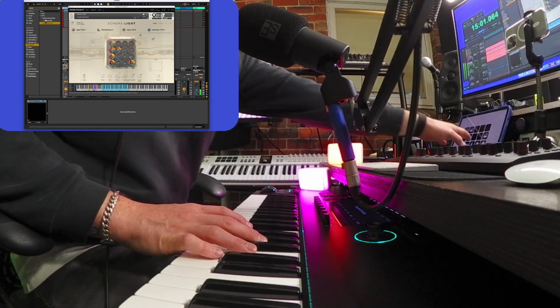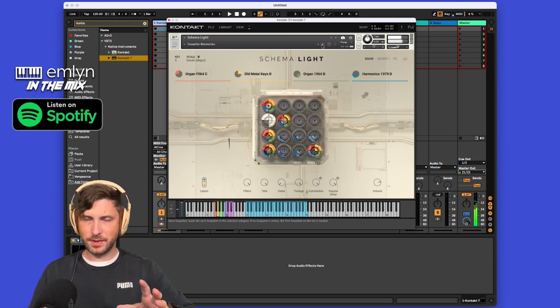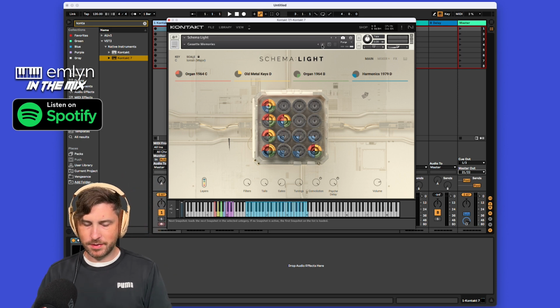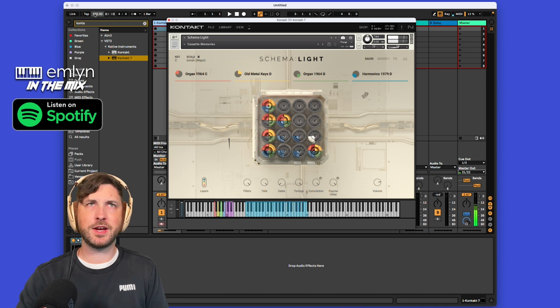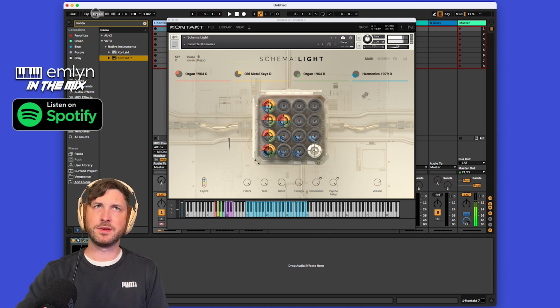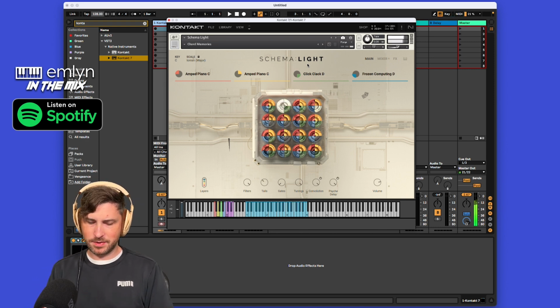You know what this instrument is good for? Just obviously rhythm, but if you want to add another layer to your track with a bit of rhythm, this is going to do it for you. Obviously you get your tempo right, and it should be tempo sync. Let's just check. If I speed up the tempo of my DAW, obviously it's going to speed up the actual instrument. Really cool stuff, right? Let's keep going through Schema Dark sounds here.